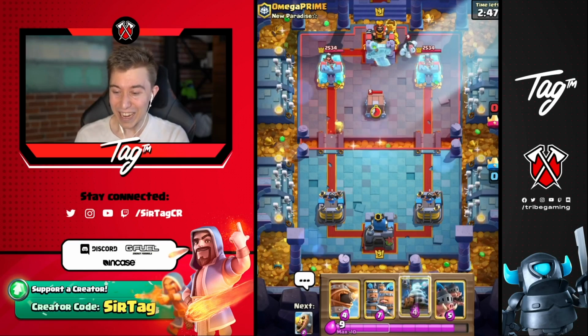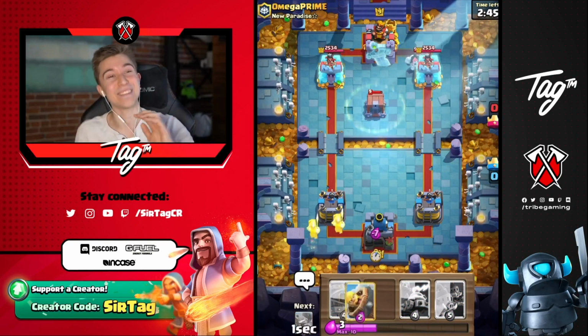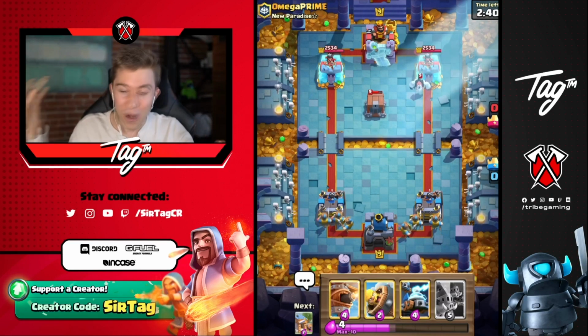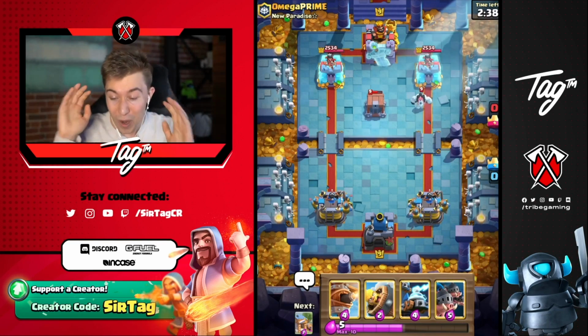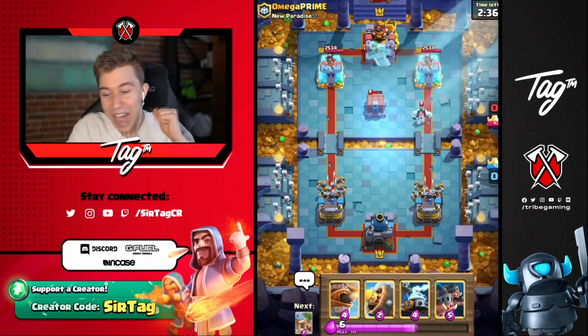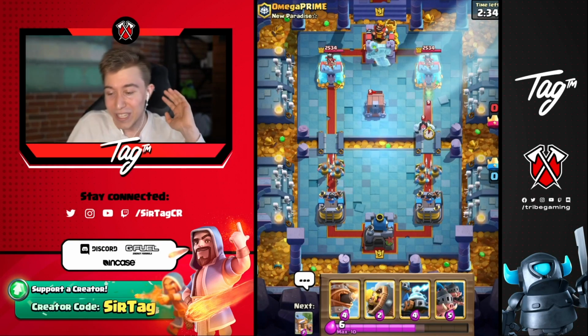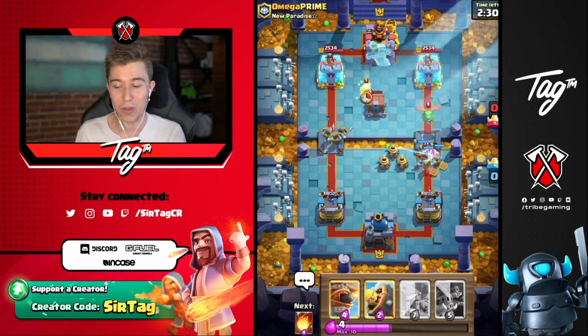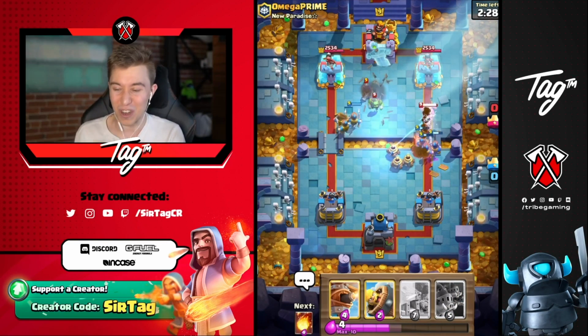Should I be worried? You're going to go in for a Goblin Cage and an Ice Golem. So most likely going to be some sort of graveyard deck. Could also be Royal Hogs or some spicy bridge spam. We're going to have to figure that one out later on. I can't cycle too much. We're just going to slowly, passively cycle our Royal Recruits in the back and then follow up with our Zappies. So it's definitely going to be a graveyard deck.